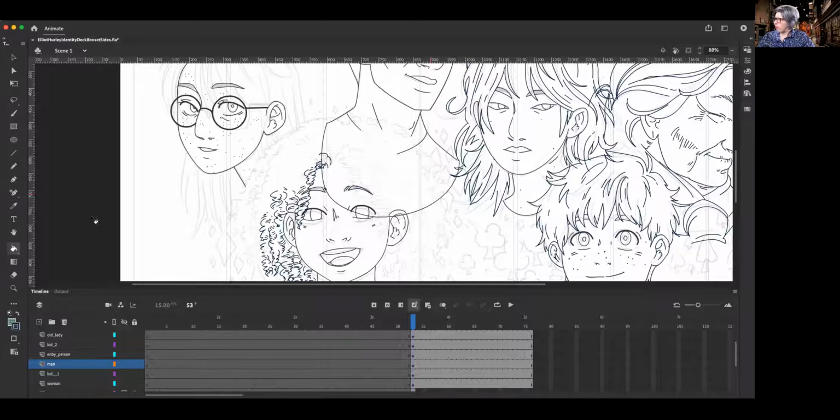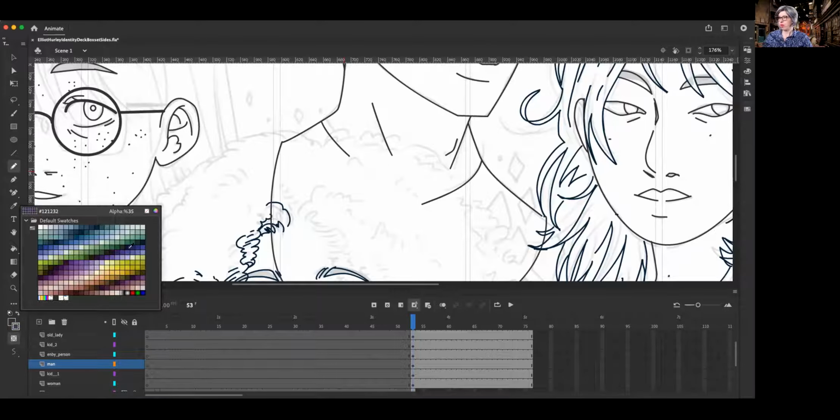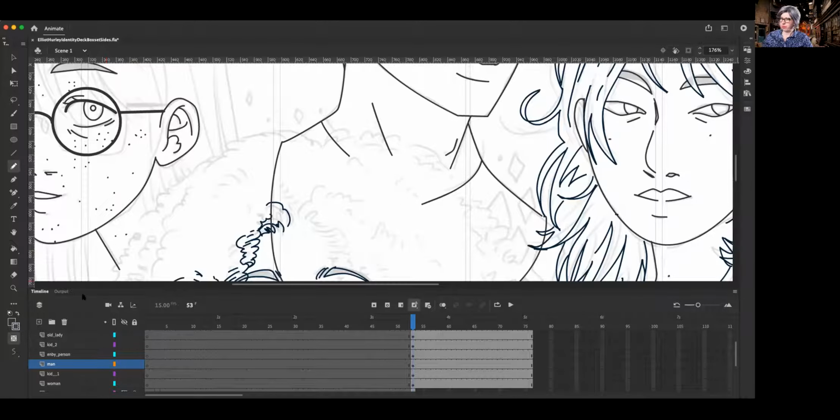And grab. So let me also just say that this color will not stop here because you don't have a line. So you might want a line there, probably because you want it to be different than his skin tone, right? Yeah. And if you want that to be open, what you want to do is draw that with a crazy color that's not your black color, because then you're going to be able to select it differently and erase it. So I usually, if I know that I don't want that color to be there, use something like bright green or something I won't ever use. And then I can go find those. Like purple or.